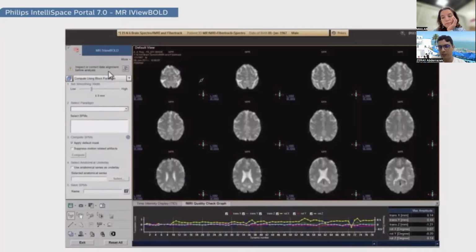And when you use the spin echo, maybe you can have a conflict in the paradigm. This is why I'm always talking about the gradient echo sequence. And the T1, or inversion recovery, or the 3D T1 is used for the reference inside the IntelliSpace portal, as I'm talking through.